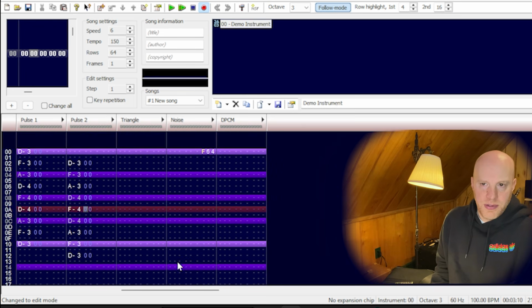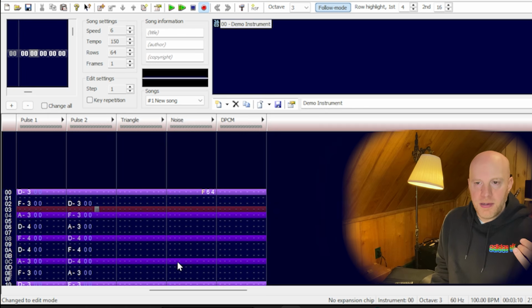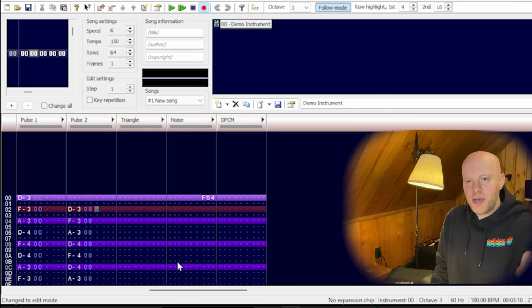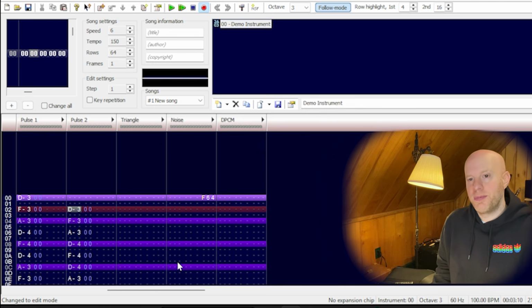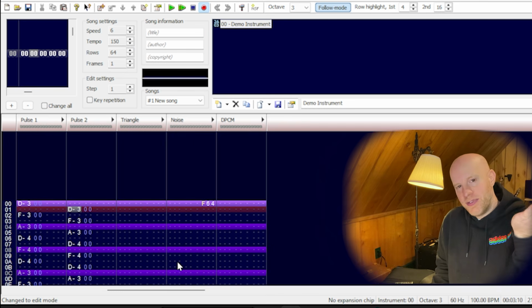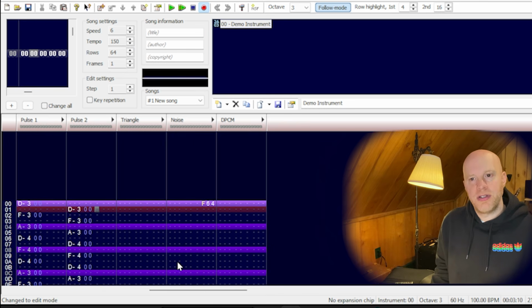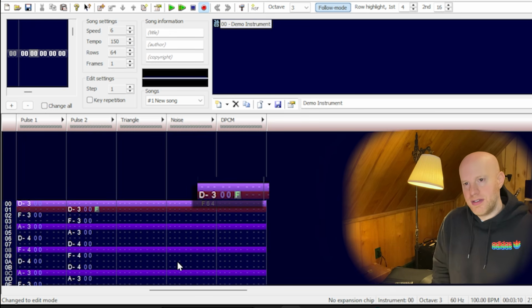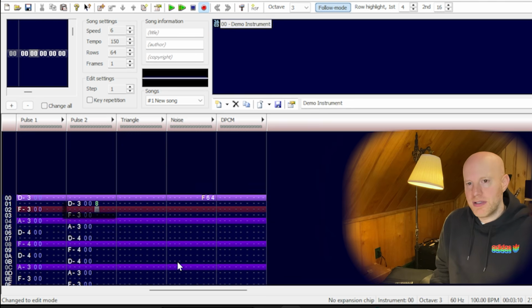One other problem with this is that this delayed channel is too loud. We want to have it play lower, softer. Let's go back to the 16th note delay because I think we'll hear it better. So I'm going to hit backspace, and that's going to move everything back up one row. Then I'm going to use the volume column to adjust the volume. Again, we're talking about hexadecimals. F is the loudest, 0 is the quietest. We want to be somewhere, I don't know, like 8 might be a good place to be.